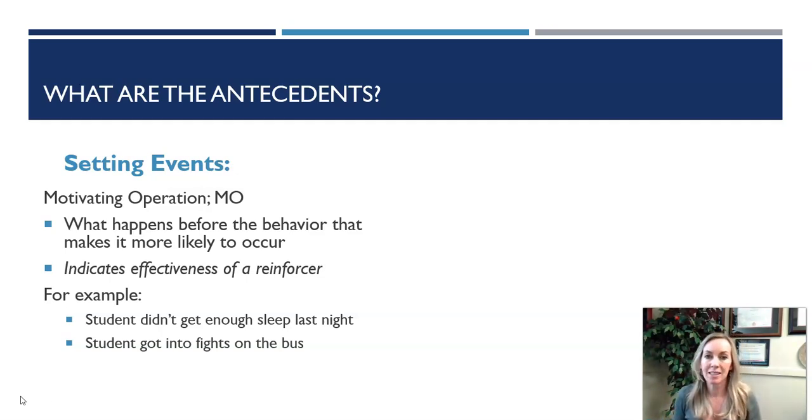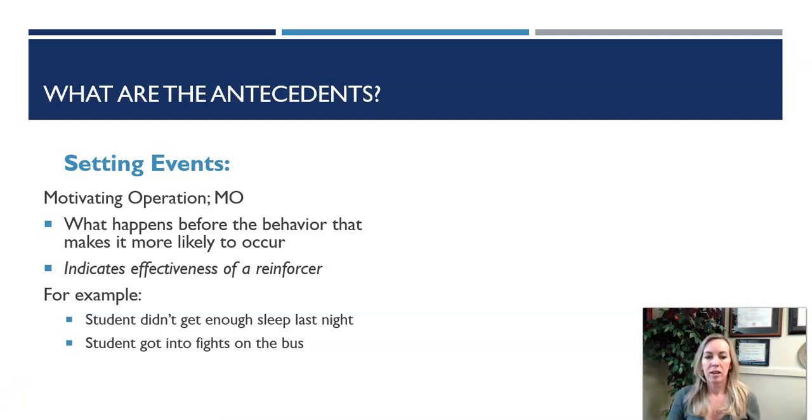So maybe if the student didn't get enough sleep the night before, well, guess what's really reinforcing the student that day? Sleeping. And the student gets into a fight on the bus. Well, getting attention might be very highly reinforcing when someone has been in a situation like that. Or they may be trying to get sent home so they don't have to ride the bus home in the afternoon. So it might be really reinforcing to engage in behavior that's going to get them picked up from school. I'm just saying, different motivations to engage in behavior depend on the value of that reinforcer at that given time.